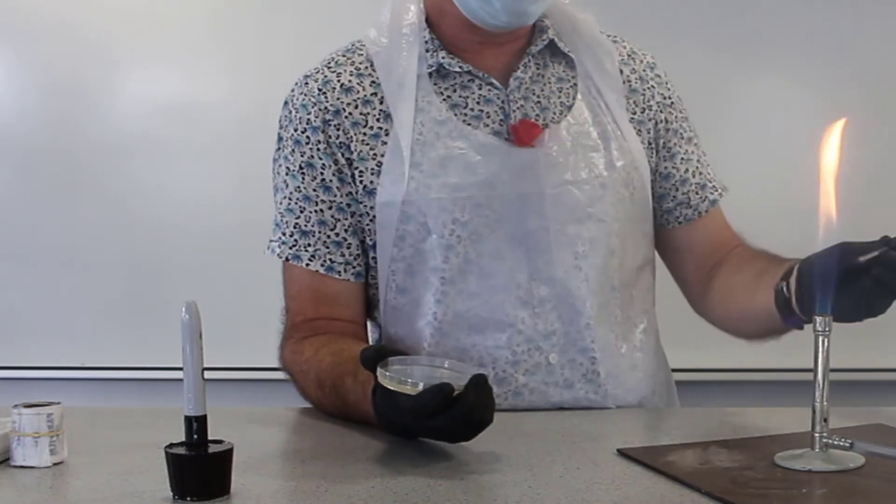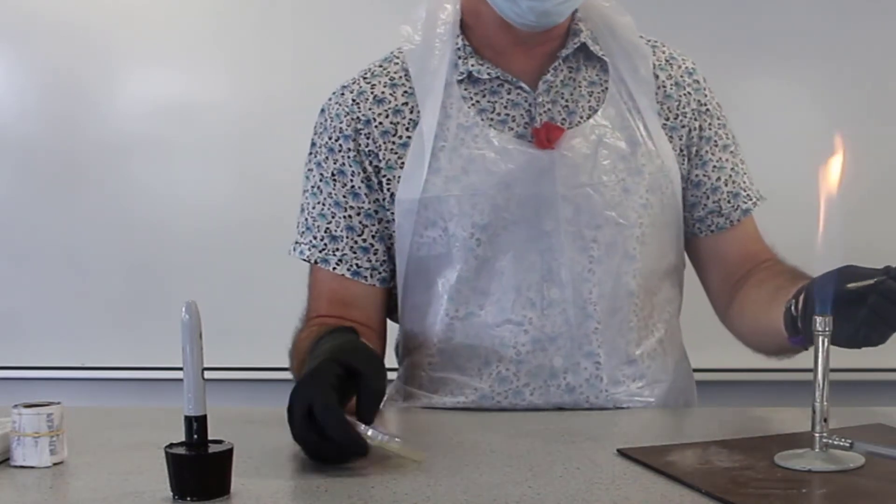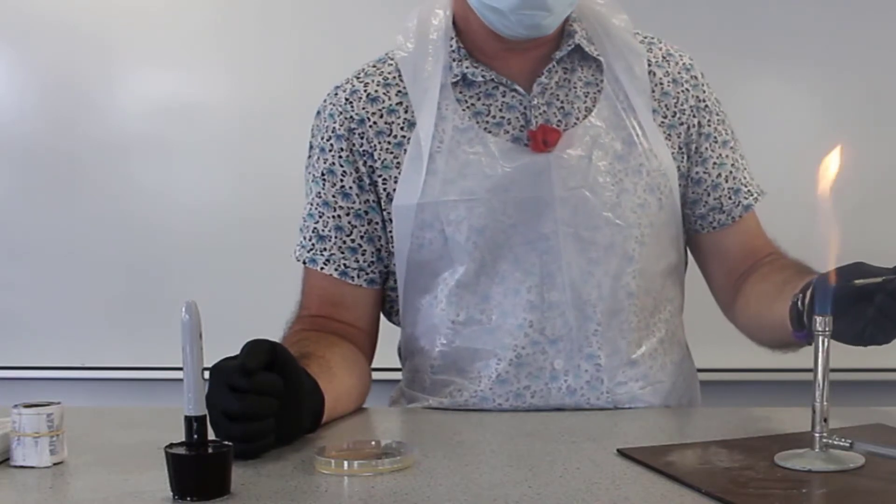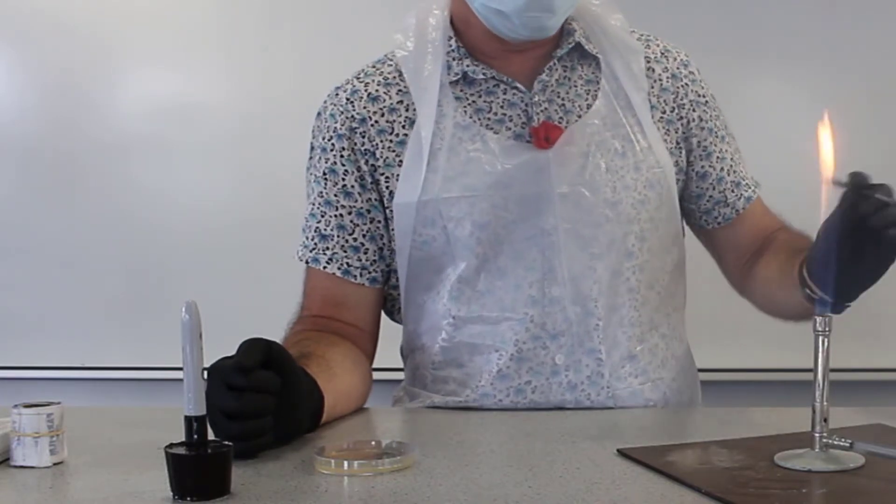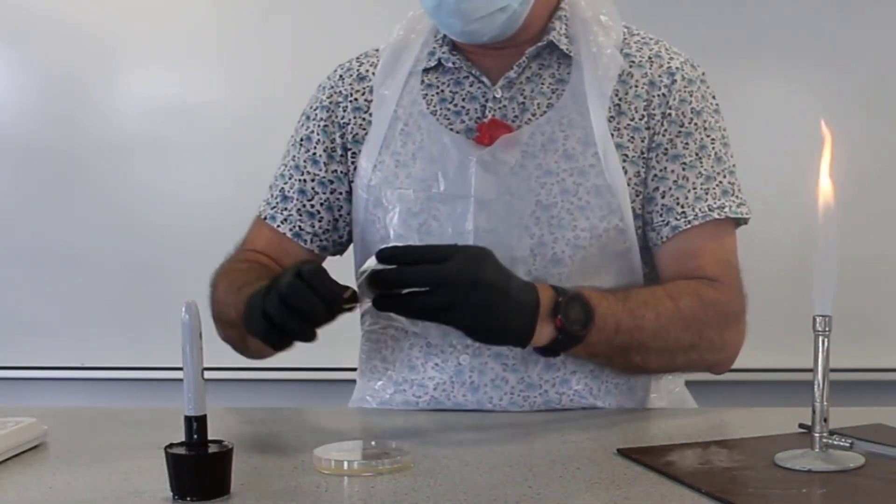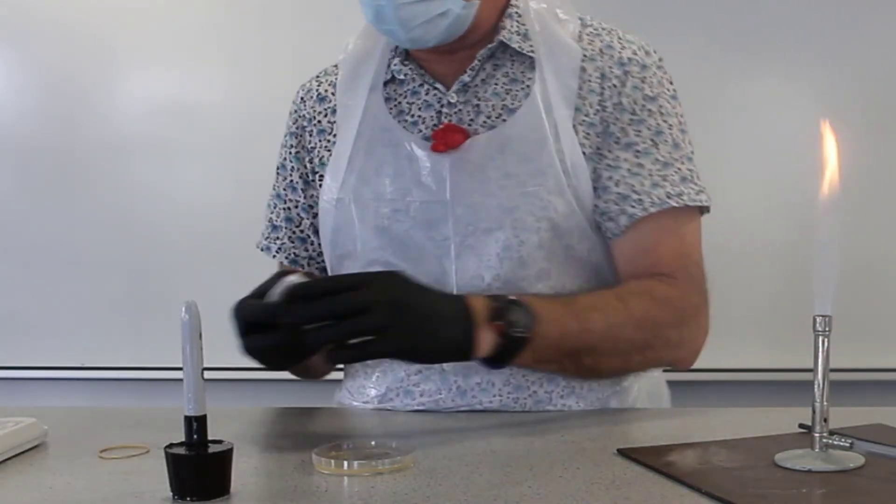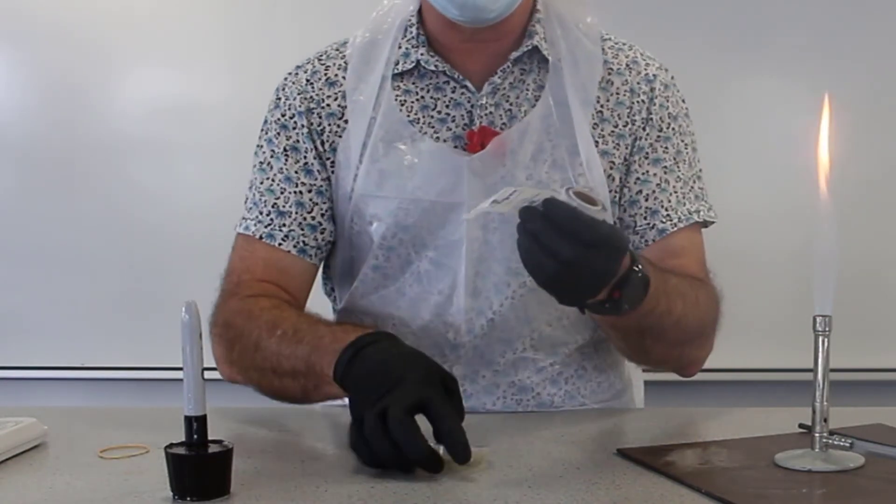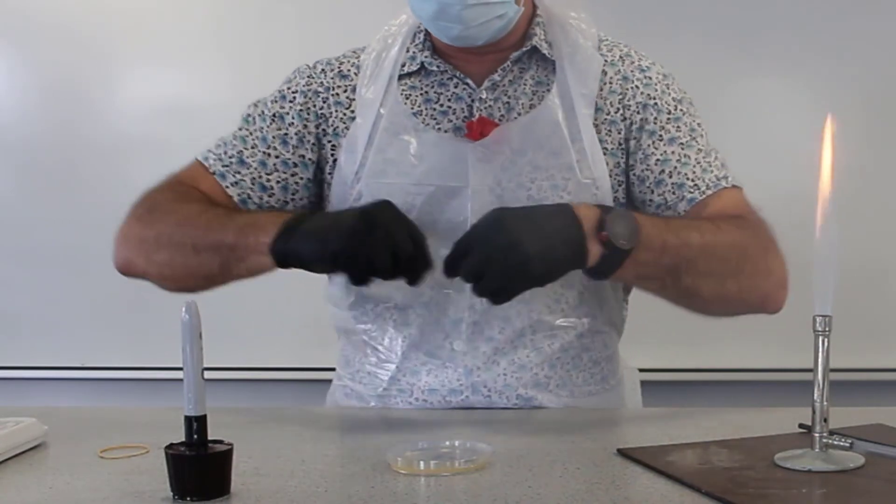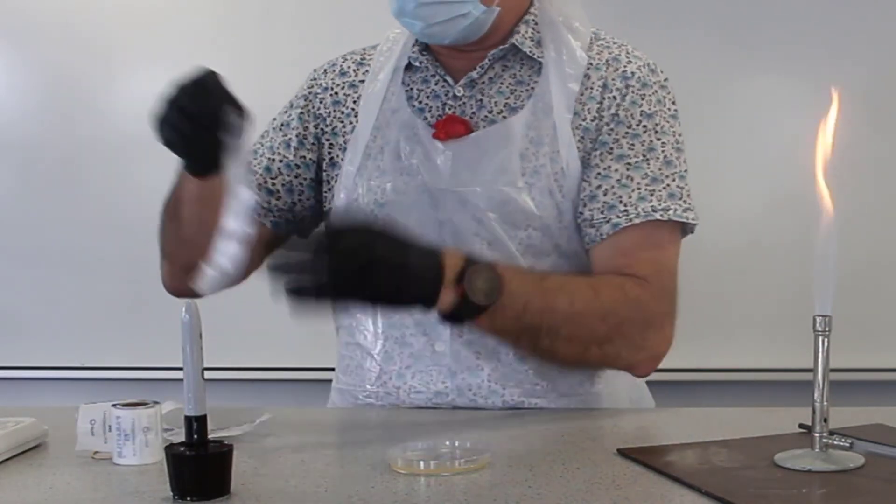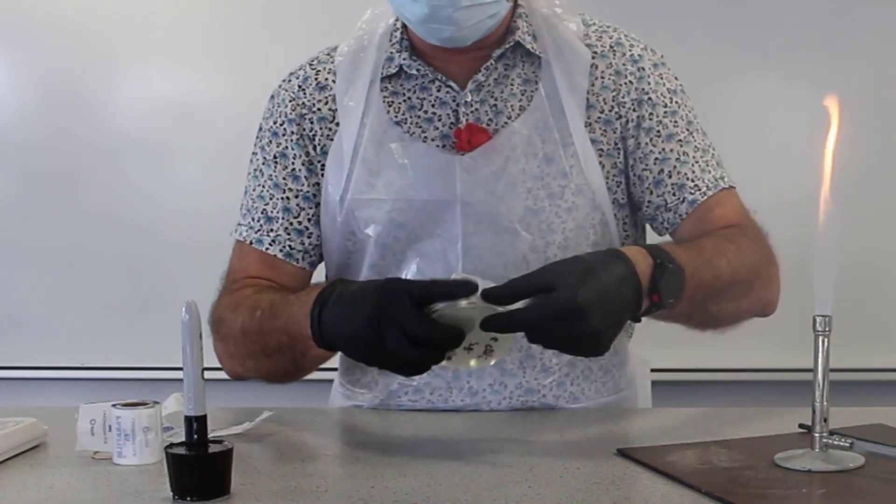Finally we need to flame our loop again until it's glowing red. Now we can put that away. The last thing we need to do before we put our plate in the incubator is secure it using the parafilm. We need to wrap the plate in the parafilm so that no microbes are able to get into it.